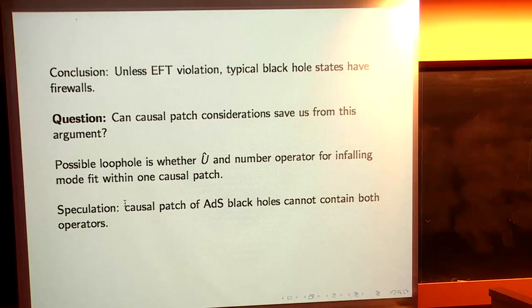All right, so now what is this number operator for some infalling mode? Well, it's some local operator where you can measure a mode and its partner here, right? Now, the issue, right. So now the point is, in order to fit this mode in your causal patch and to have the other properties that you wanted it to have, it needed to be at least this distance d away. Whereas the types of infalling modes you can measure, you can't make these modes of any wavelength longer than d, otherwise you won't be able to measure because you can only see a little ways into the black hole.